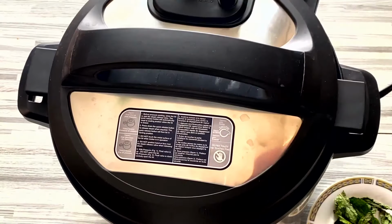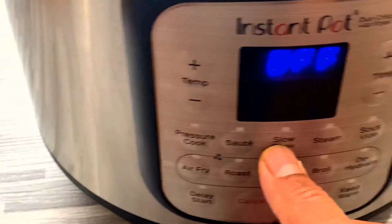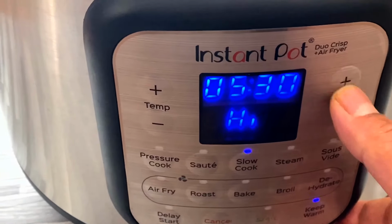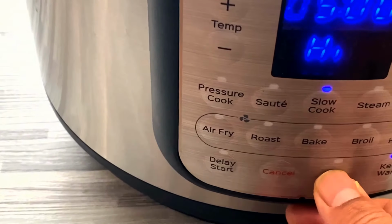Put the lid on. Now I'm gonna cancel the saute mode. Press the slow cook for 5 hours on high mode. Then press start.